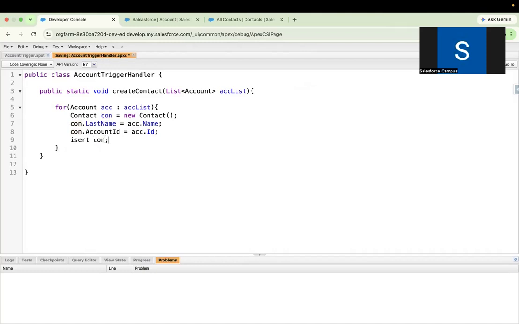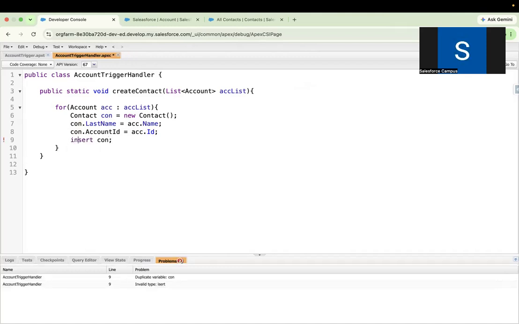But for best practice, we cannot directly insert like this. We cannot put a DML operation inside the for loop. So for handling this, we need to remove this first, and we can take a list of contact.